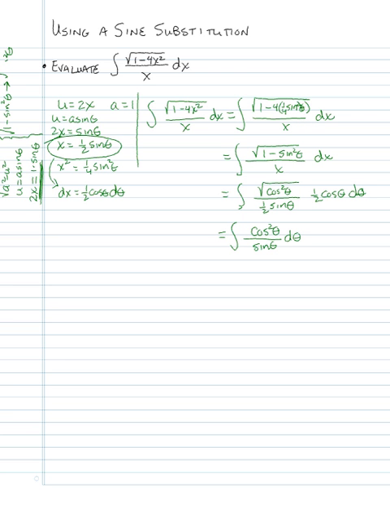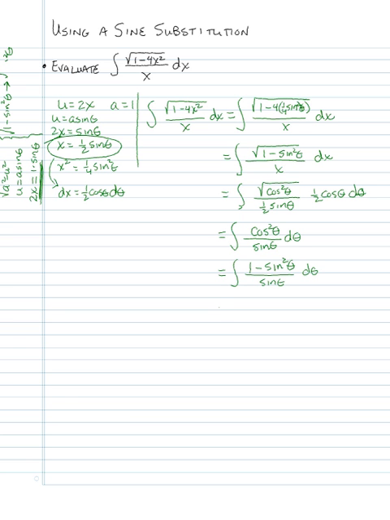Okay, so with respect to theta. Now we have to deal with actually integrating that. And we have to be rather clever occasionally to do these things. I don't see a quick way to integrate that. But if I change everything in terms of sine, I may have a chance. So I'm going to replace cosine squared theta back to 1 minus sine squared theta, divided by, of course, sine of theta.